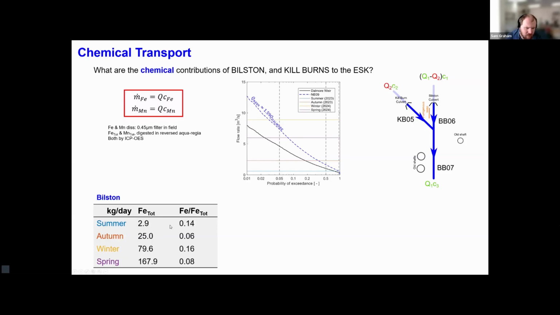That's including particulate iron in the bed sediments that's been remobilized. But obviously that varies quite significantly with the overall regional flow, because we're not always talking about low flow conditions. We are maybe doing the summer, but in winter and the autumn we're into higher flow conditions. But despite that flow variability, the dissolved iron is up to 10% of total iron, and then we can do the same for manganese.